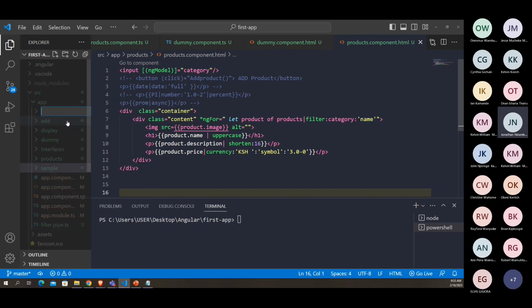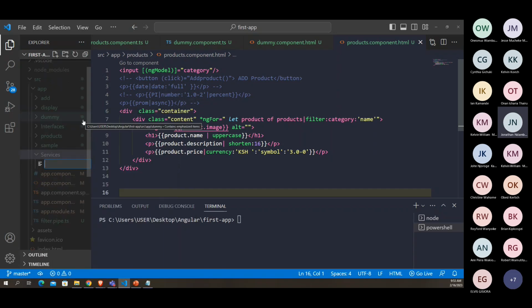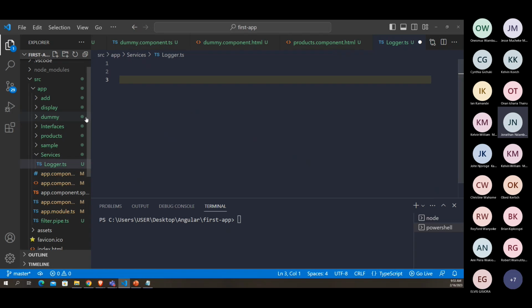I need to have a folder here. I'll call it services. And in this folder, I'll just add a service. For this service, I'll just log something to the console. So it's just a logger service. So again, a service is a class.